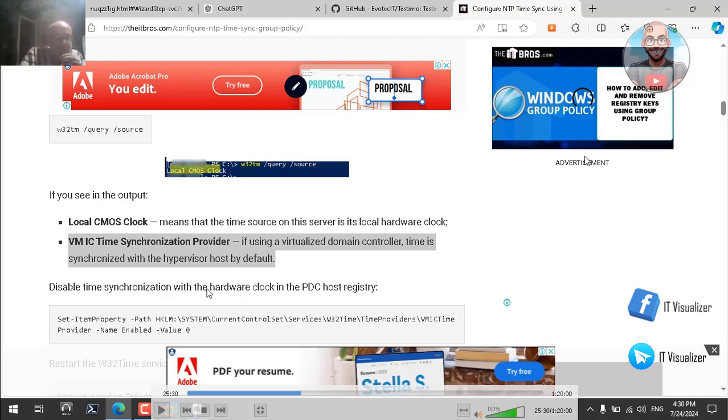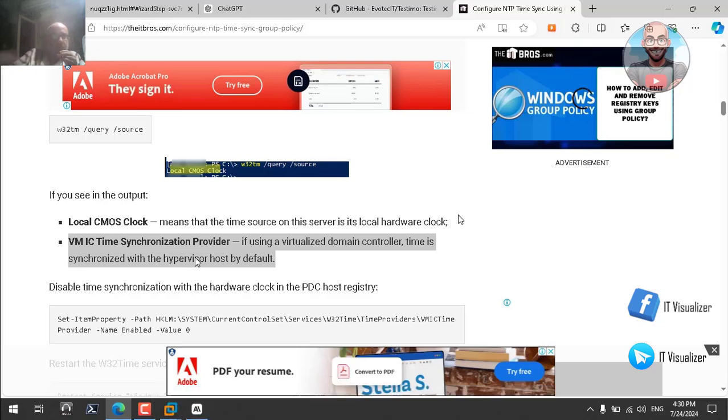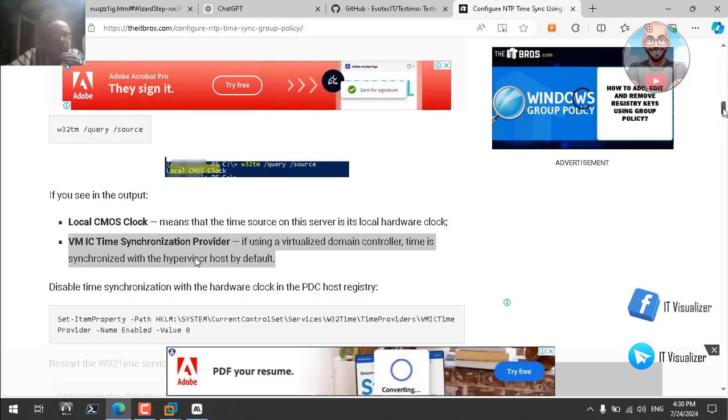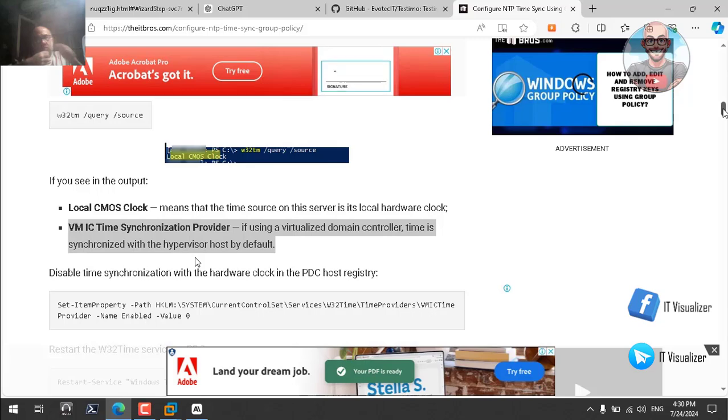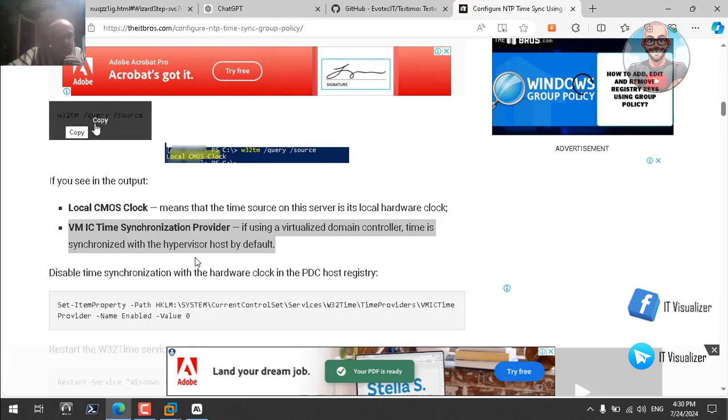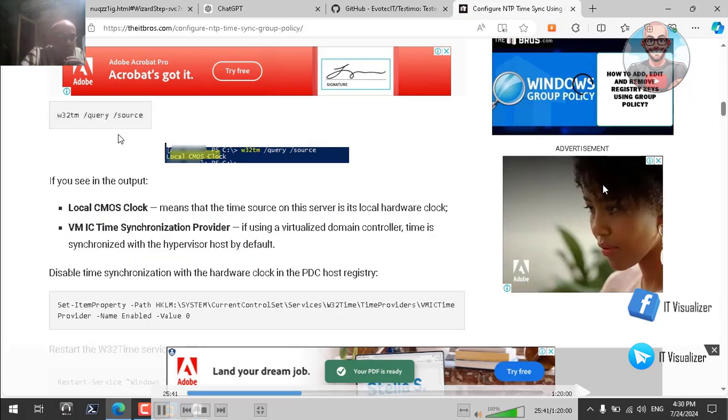Here in this URL, it will tell you how to do that. First of all, I need to disable this. This can be changed using a registry key, and by setting your domain controller to sync its time with external NTP servers, with the script that we used a couple of minutes ago.